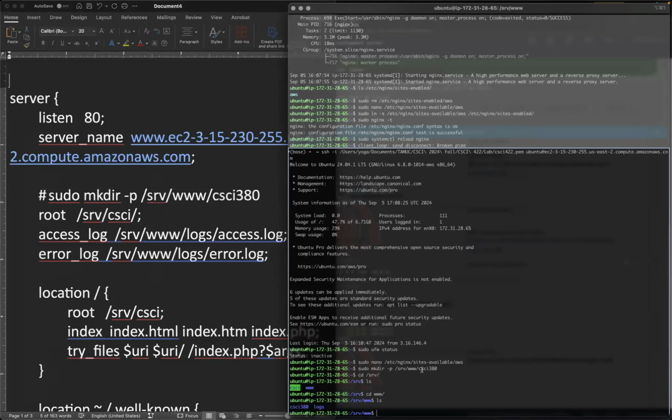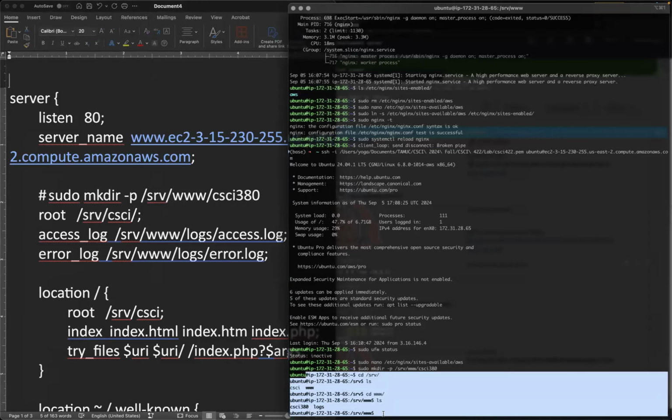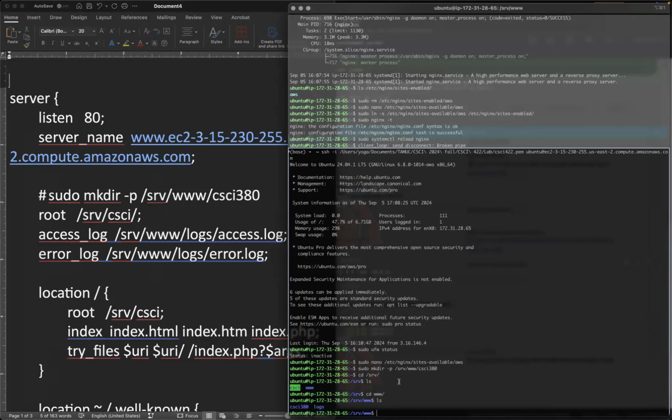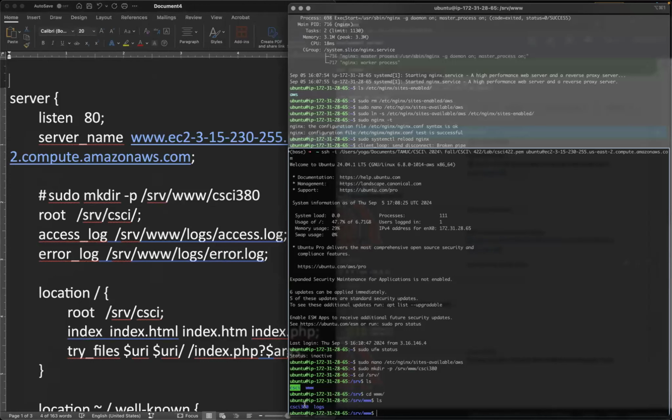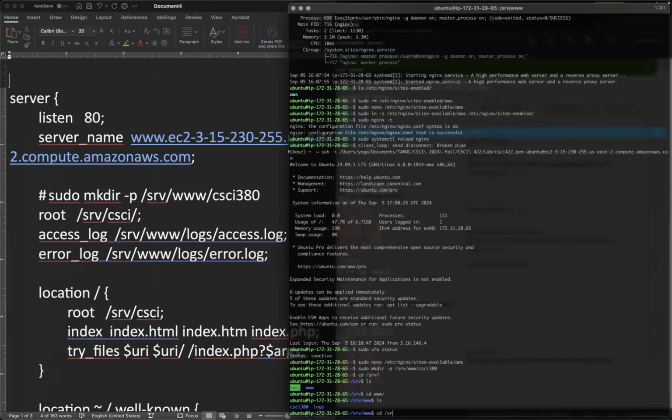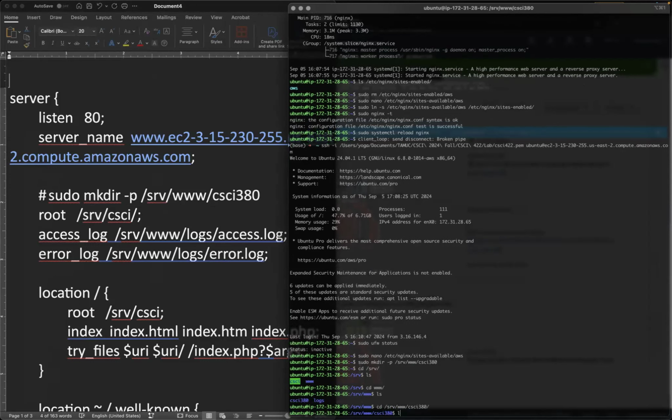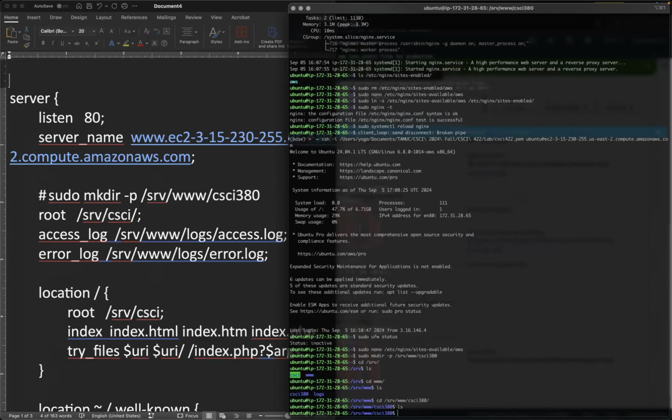Okay, yeah. So all the comments right here are just letting you know the steps after I create a folder on the Linux server. After you execute the command, you should be able to see the path. If you change to srv CSCI 380, you should get this path, and it should be empty, nothing inside. It's a new path. Okay. Is anybody ready for this? No? Okay, sure, take your time.